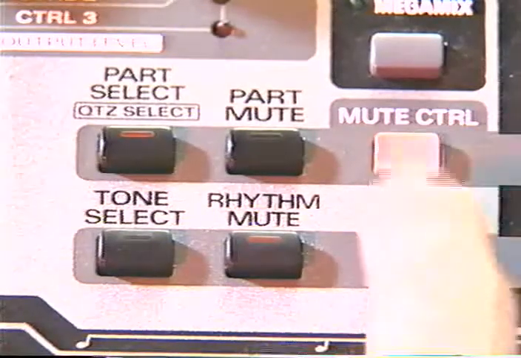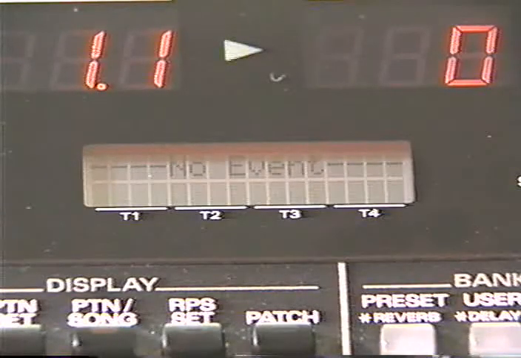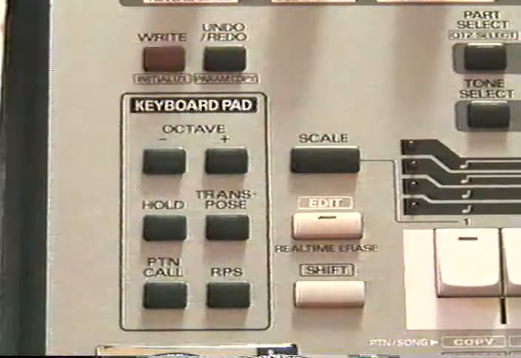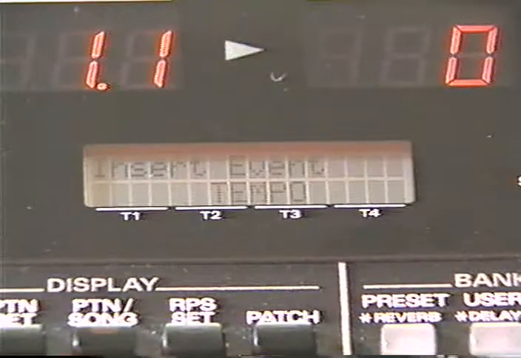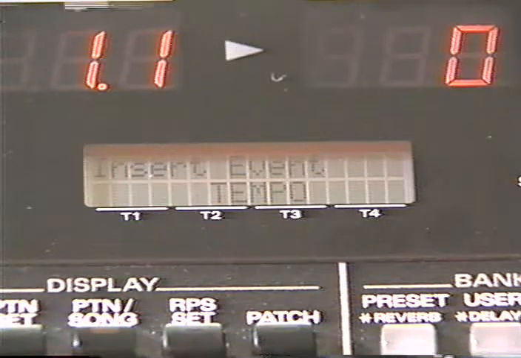So we'll enter microscope mode, just like we did before, by pressing record twice. So 1, then 2. Then go over to the mute control track button, which is just to the left of the R button, and press it 1 time. It'll probably say no event because you don't have any type of event on that track already. Just like in microscope editing before, if we want to insert an event, we press the right button. And it says insert event, and it lets you choose what type of event you want. We'll move the value dial until it says tempo.